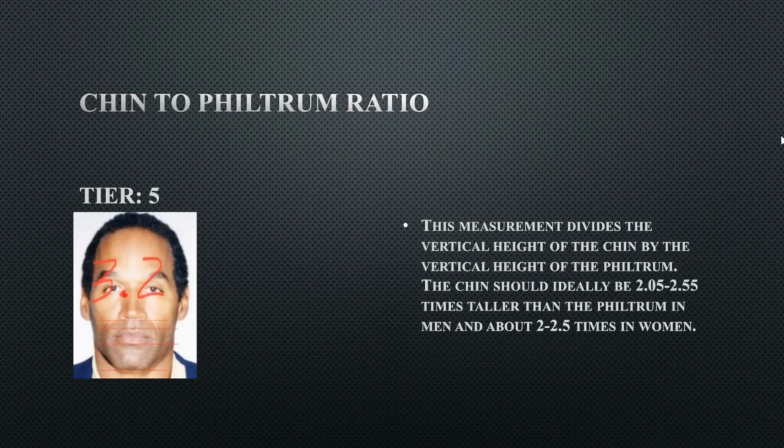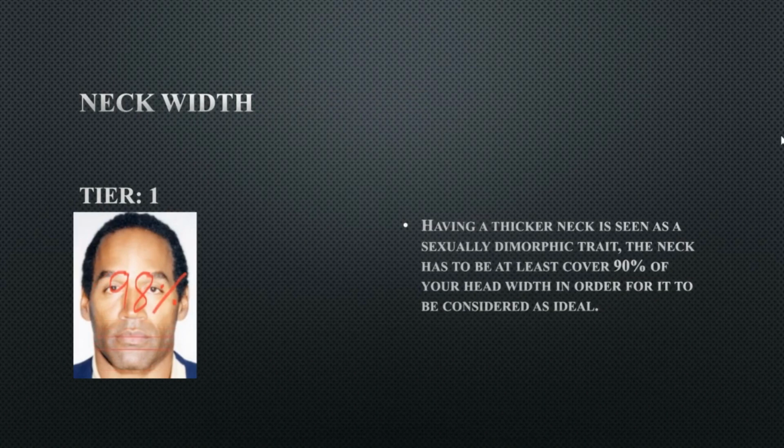His chin to foot trim ratio is a tier 5. Again, this does break harmony. This is a flaw, and his chin is just a bit too long. His neck width, so how wide is his neck, and he does have a very wide neck, and this also counts as a sexually dimorphic trait, and having a wide neck is masculine, and his is at 98% of his jaw width, and this is ideal.